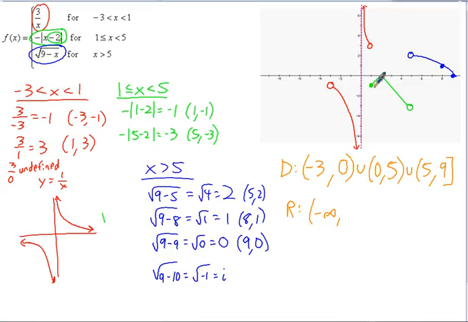So we do not need to stop at -1. Keep going. Looks like it stops at a y value of 0 there. Look left and right, and notice we can hop on right here. It does have a y value of 0, and it keeps going up. Looks like it stops at 2, and now at 2, notice there's nowhere else on the function that has a y value of 2. So we do have to stop at 2, and it's an open circle there, so with a parentheses. And then notice, this one doesn't resume right after 2. The next y value we have, there's this gap between 2 and 3 with no y values, is 3, with a parentheses, so this is not included. And then from 3, it goes up to infinity.